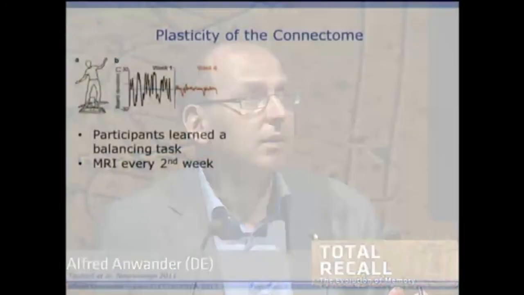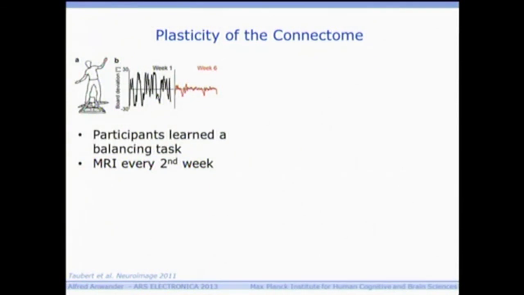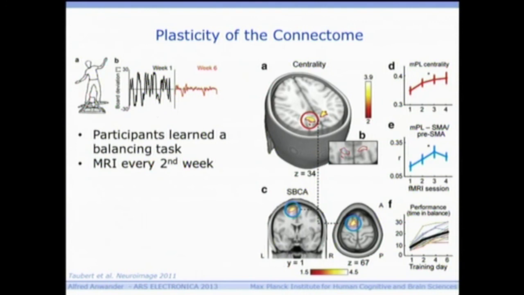This network is variable — it's the network at a certain point in time. When you assign a certain task to a human being, we did an experiment in which the test subject had to perform a learning task. Balancing had to be learned. Once a week, they had to stand on this machine and learn to keep it stable and in balance. And we checked the connectome — has the connectome changed over time? We found out that there are certain regions that change their connectivity relative to their learning performance, and it's coded at the macroscopic level in this network.